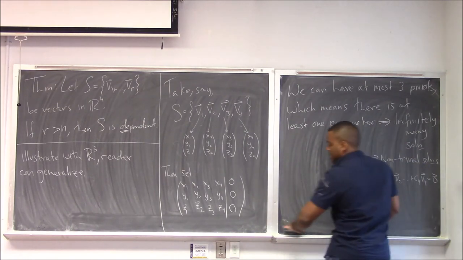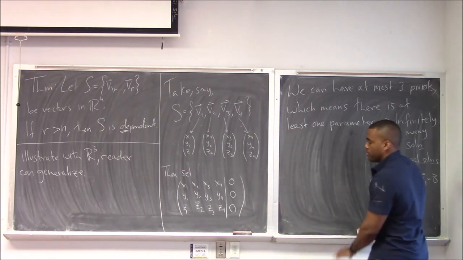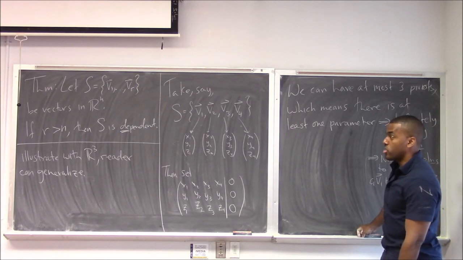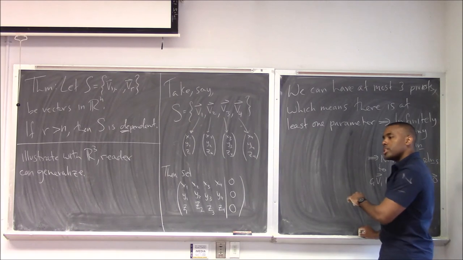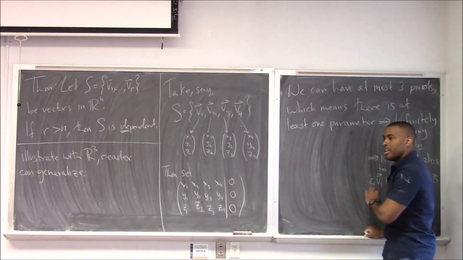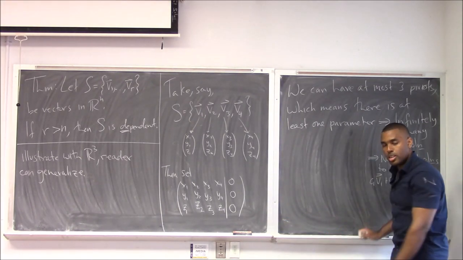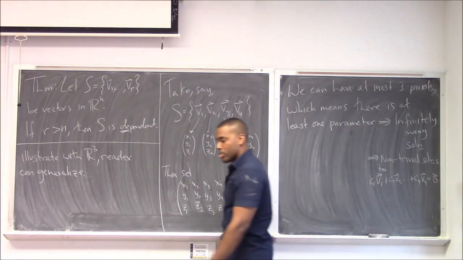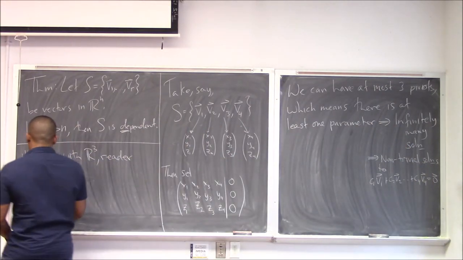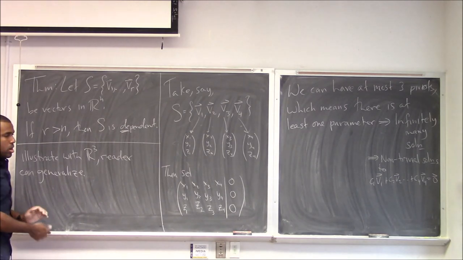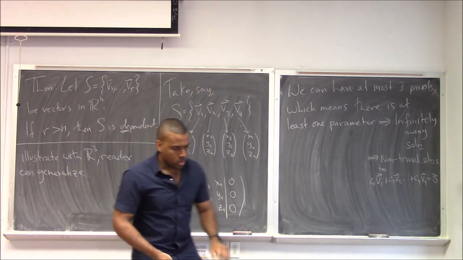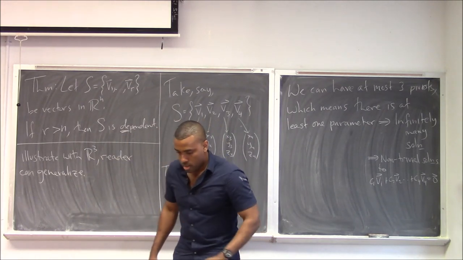Right, and like I said, we're going to generalize this in the future. But another reason why I like to go through the Rn examples is that eventually we're going to be able to say that if we have a finite dimensional vector space, it is equivalent to some vector space in Rn. So what I know works in Rn is going to work in that vector space. So it's nice for you to see how it works out in Rn, because a lot of that will give you intuition for how it works out in much more general spaces that might not be Rn. We will stop there.